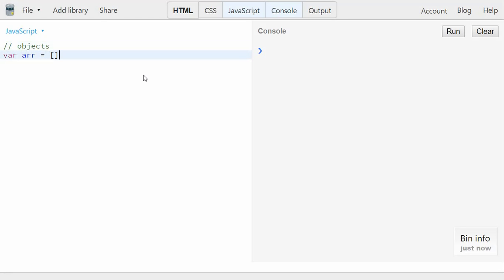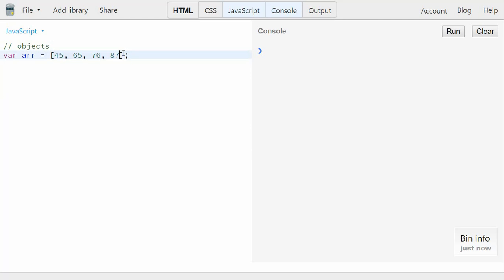Basically what we learned in those videos was that arrays are sort of containers for a lot of different pieces of data. It stores that data in a list, a linear list, and you can access the individual pieces of data using its location in the list. So here's a quick example. I have this list of numbers.